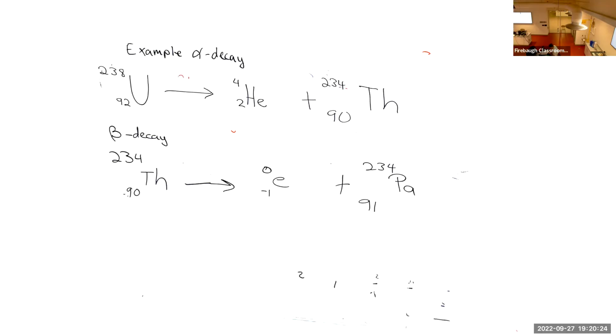So this is an example of a beta decay. In the case of a beta decay, what ends up happening is that you add an additional proton. I have a question. Yes. So part of it, like we have to ignore it. It's always a little because that represents an electron.